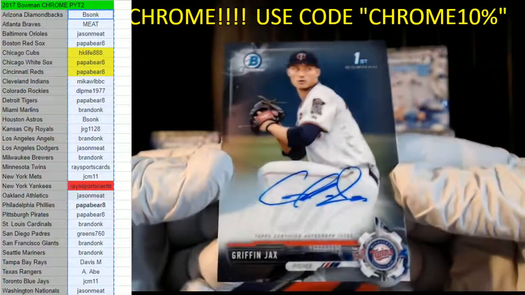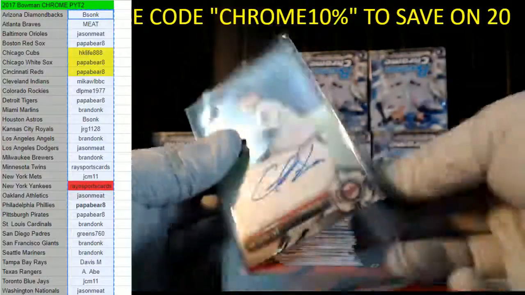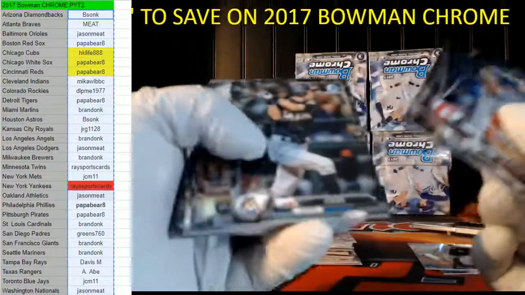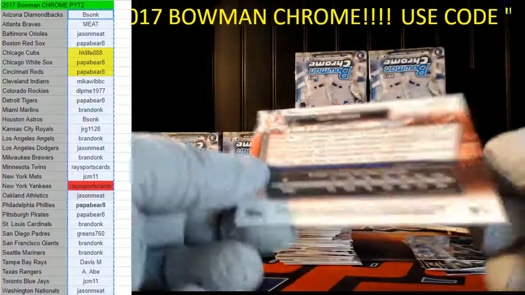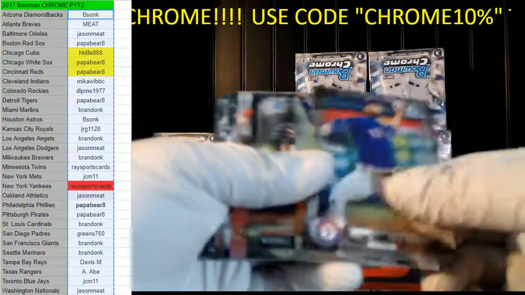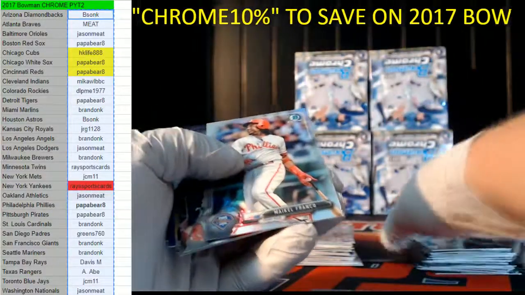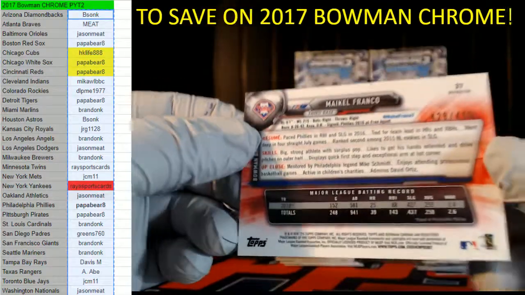Griffin Jacks, Minnesota Twins, Rays sports cards. Clint Frazier for the Yankees, Rays sports cards. Oh, why isn't that numbered? I always think those are numbered. I can't tell the difference between those and the other ones. Phillies, Mikel Franco, 428 of 499. That would be Bear.